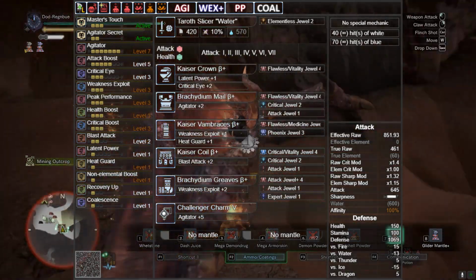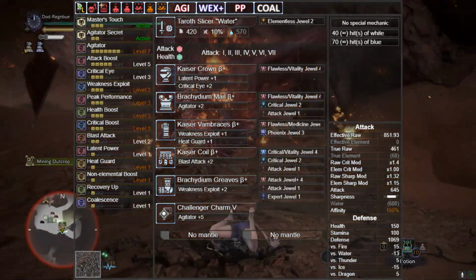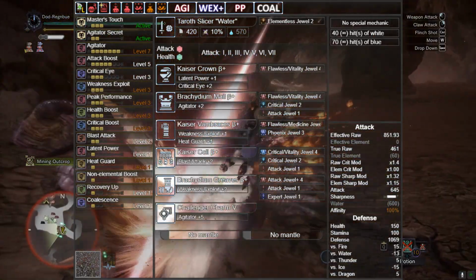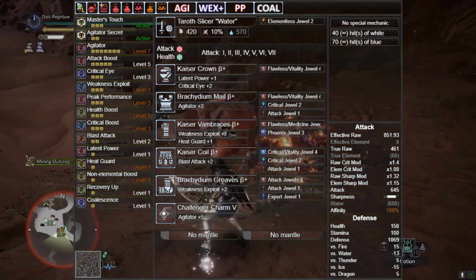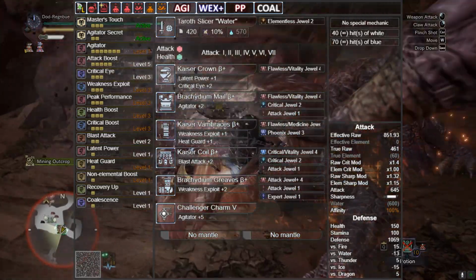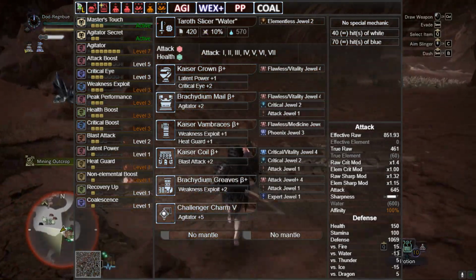The reason I've gone for this is the water is hidden, it's got the highest raw. We could fit an Elementus in there to try and boost it, and we're basically running the current meta-ish set. We're just missing out on one attack deco. But as you can see, regardless, one, we're missing out on purple.